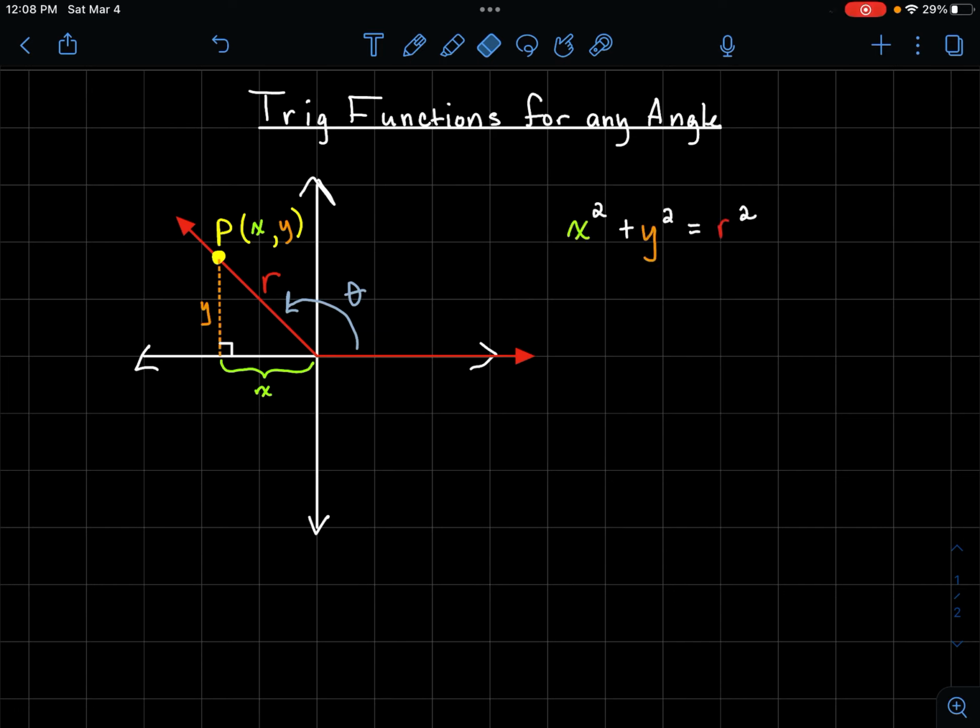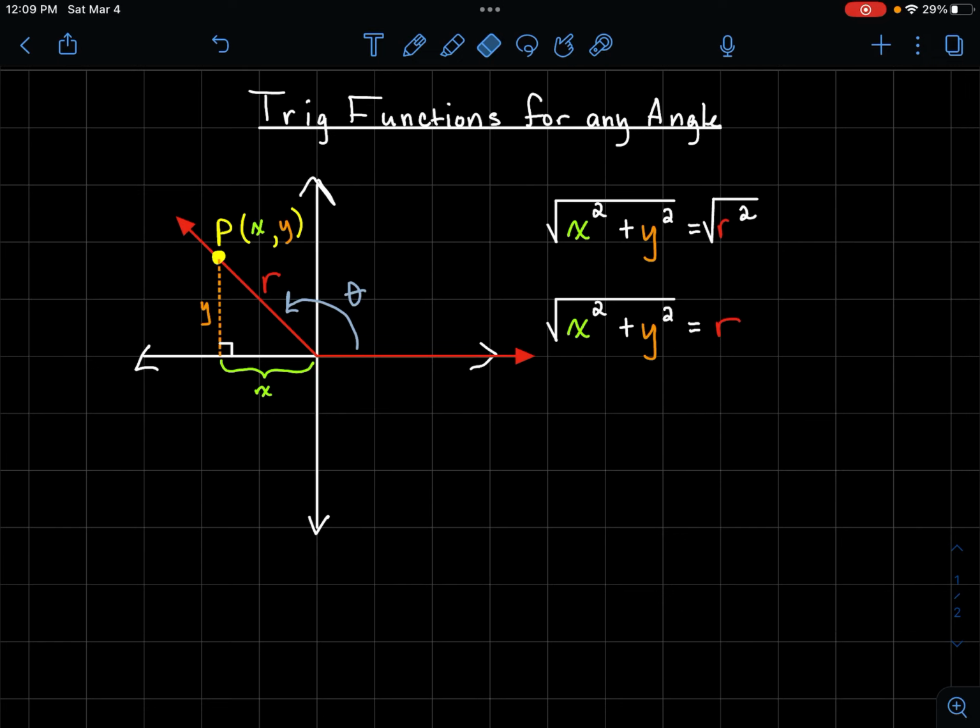So we can plug in what we know. We used to have a squared plus b squared equal to c squared. Now we're going to have x squared plus y squared equal to r squared. Well, let's solve for r. To do that, we can square root both sides. Now we have the little formula: the square root of x squared plus y squared is going to equal the distance r. And we can use that formula. Again, if we're given an x and a y, we could plug in those values and figure out what the r value is.